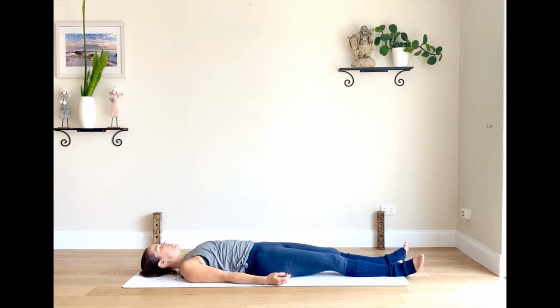Take a big inhalation. Exhale. Try and think about this moment when you're feeling stressed, and how calm you now are, how relaxed your body is. Your body and your mind are one, connected, as we are with each other.